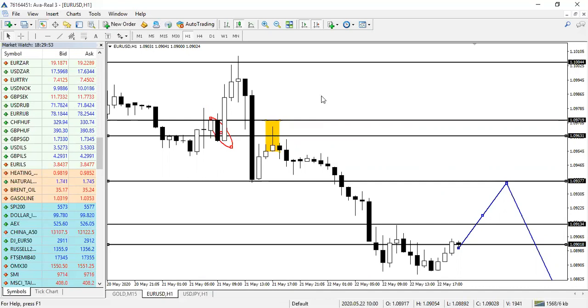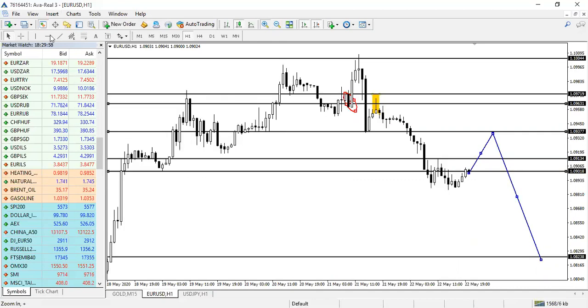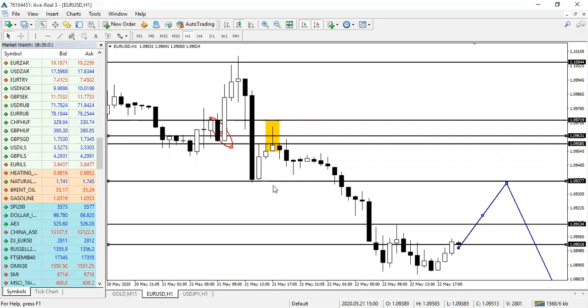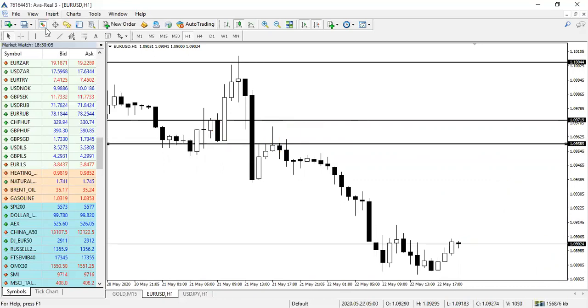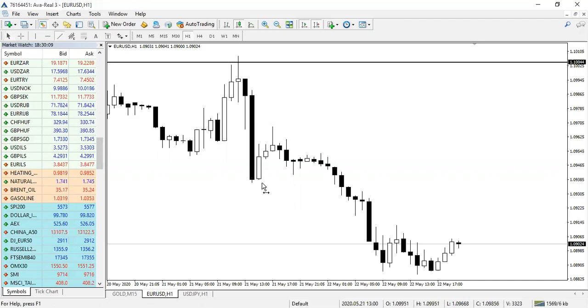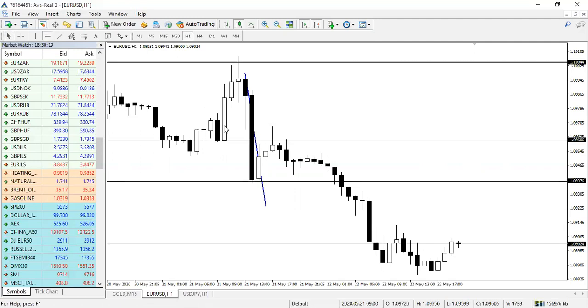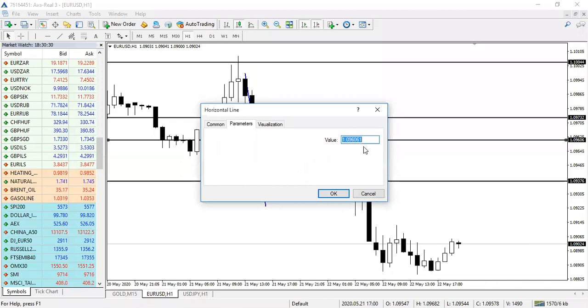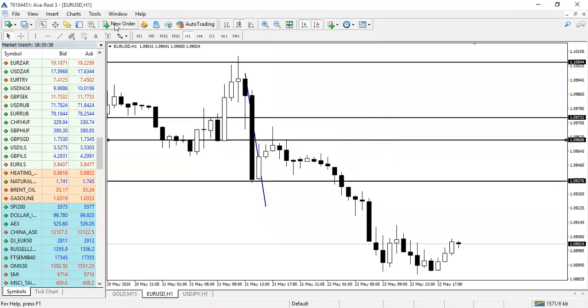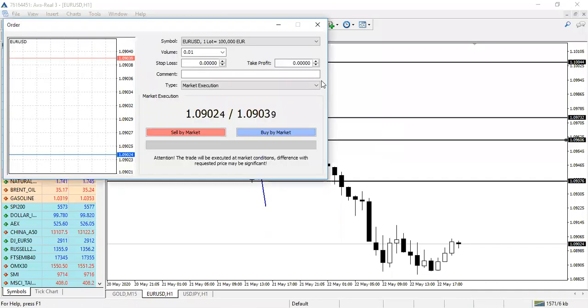So what you need to do here is understand how to test your zone. Let me just delete everything. Once you've done your analysis, the market has dropped like this, and the price maybe is here. What you need to do is mark this zone right there. Why do you mark that zone? Because you're going to use that line as your entry. You right click, get the value and parameters, and copy that price. That's what you use as your entry for your sell limit orders. The reason I use sell limits is that you don't want to miss a trade after you've done your analysis.